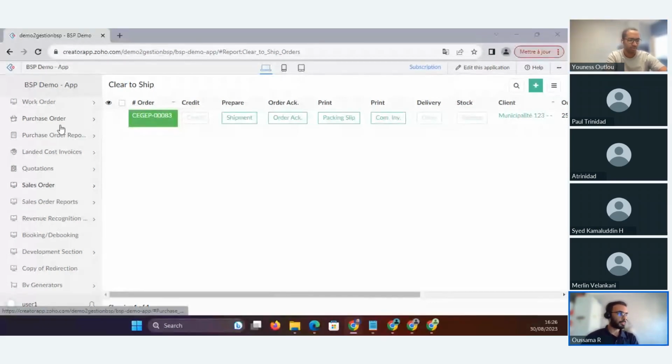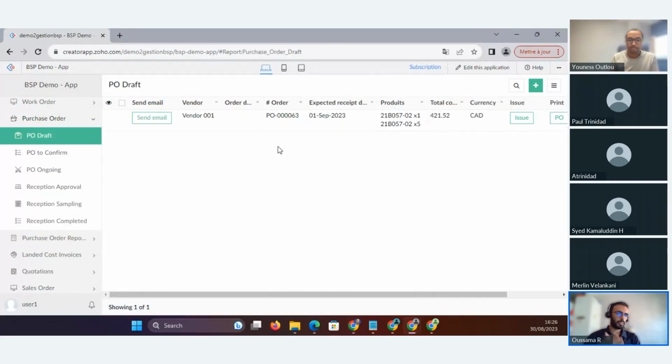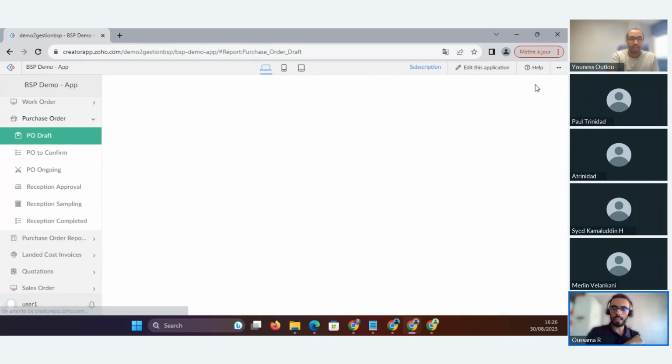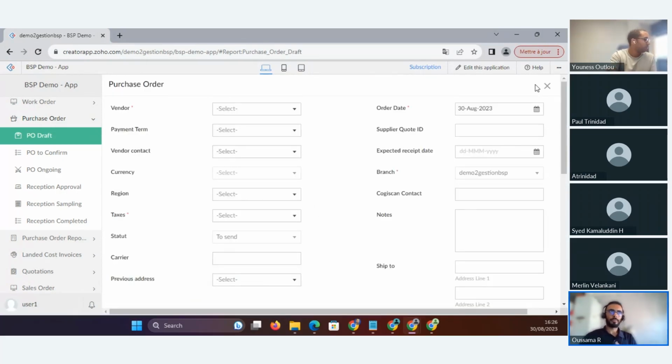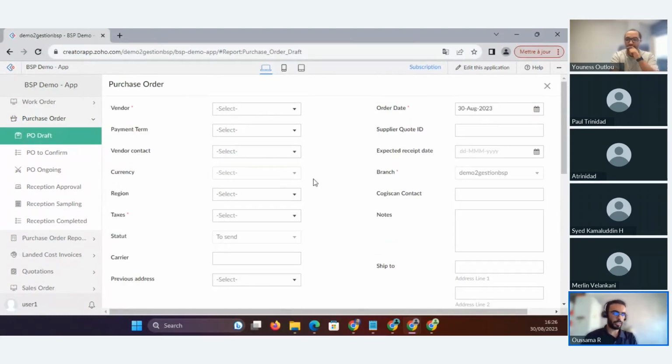Okay. For our demo, I have a quick function that we can code live together, so we can have a good idea of how easy it is to do a function and how powerful it is through good logic that we can build inside the Deluge code. We can build exceptional functions, and we can have very accurate processes developed inside Zoho Creator.